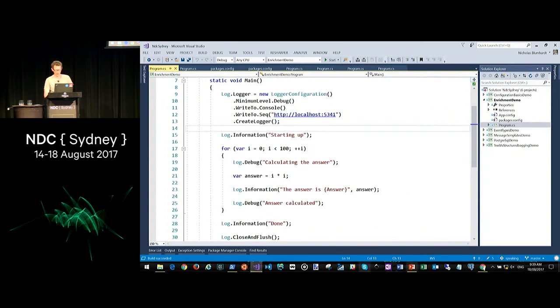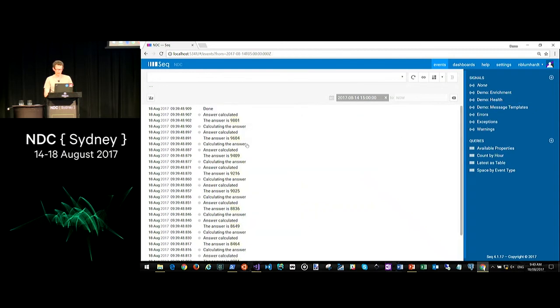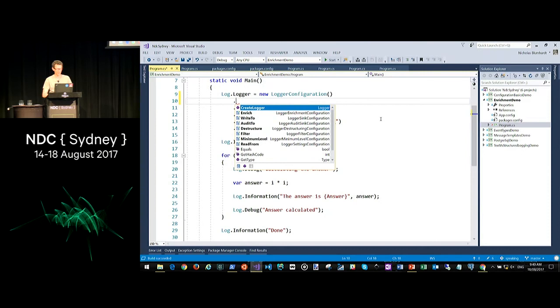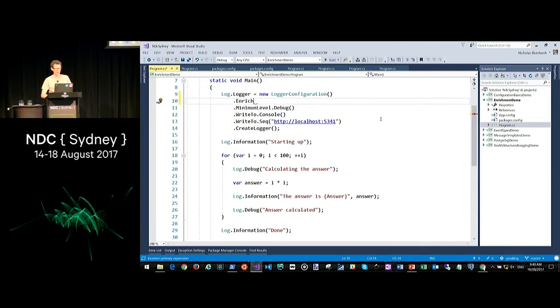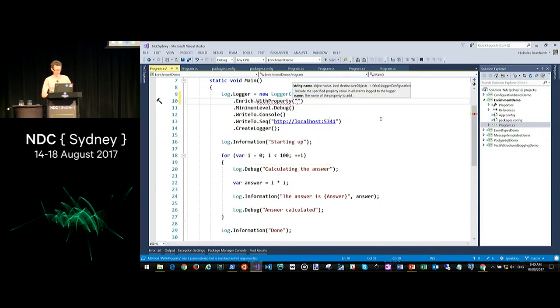You would have seen when we were looking at the last data set in Seq that we're narrowing down to a particular demo using this selector over on the right here. What we're really doing there is that each of those little programs is using an enrichment with a property to be able to separate it from all of the other programs that we're running in the same session. So in this case, we want to enrich it with the demo property.